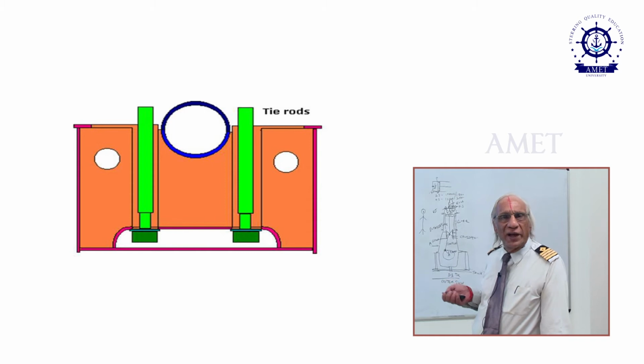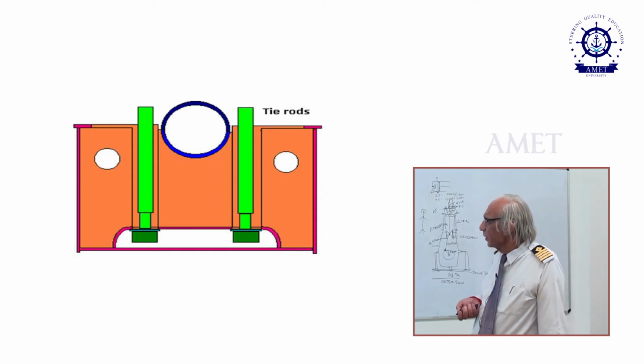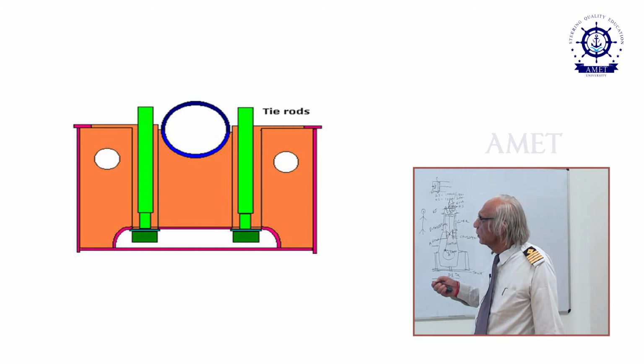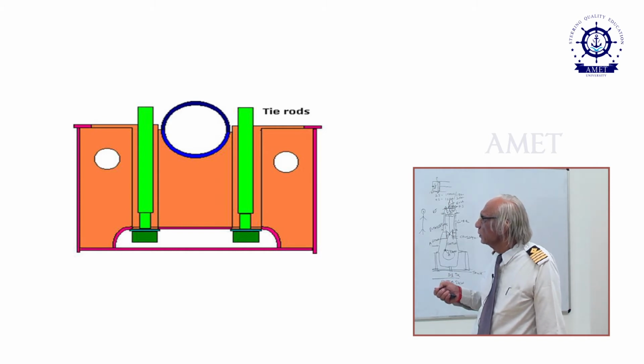So here, in this slide, again the bed plate is shown. As you can see here, you can see a green color bolt, and you can see the main bearing, and this is the transverse girder of the box type bed plate. Now what is the significance of this bolt, which is called tie rod bolt?